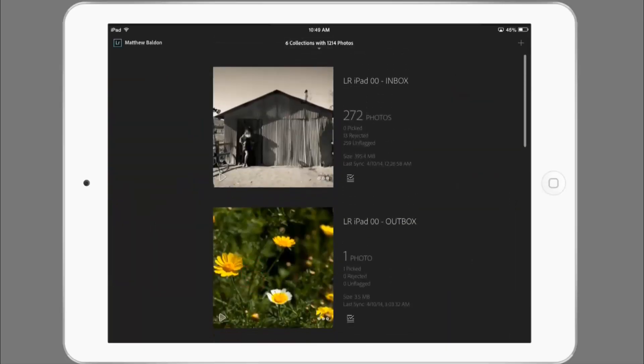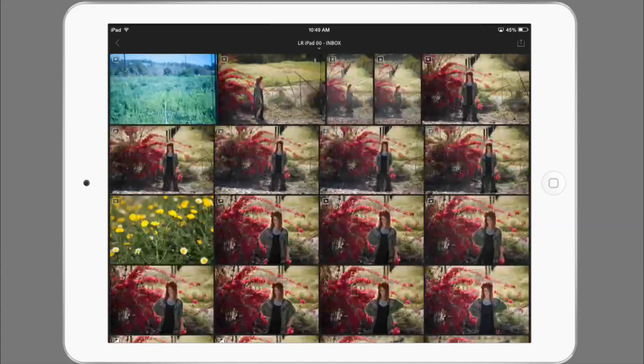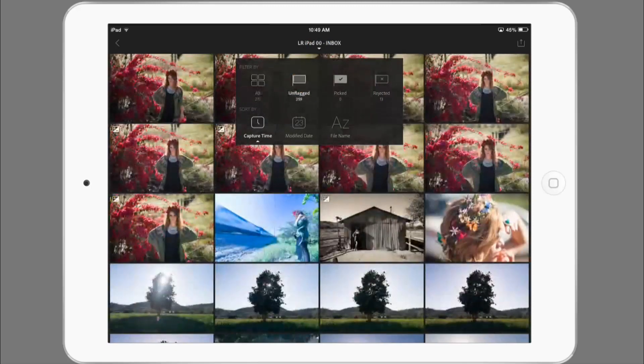As you can see the app is pretty awesome looking. I really wish it would come out for other tablets, Windows tablets and phones ASAP, so hopefully Adobe is working on that. Currently it is only available for the iPad. Either way I did want to give you guys a little bit of an overview of how I would call and my overall workflow, so let's do that as our weekly Lightroom edit.